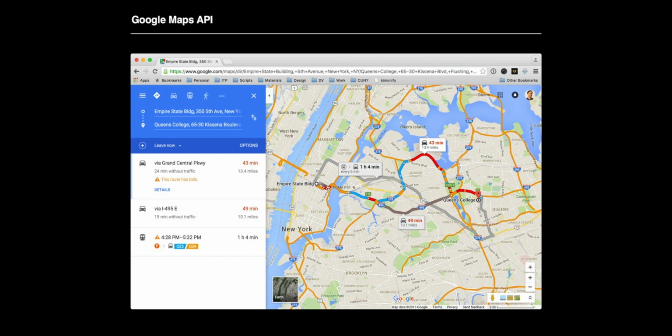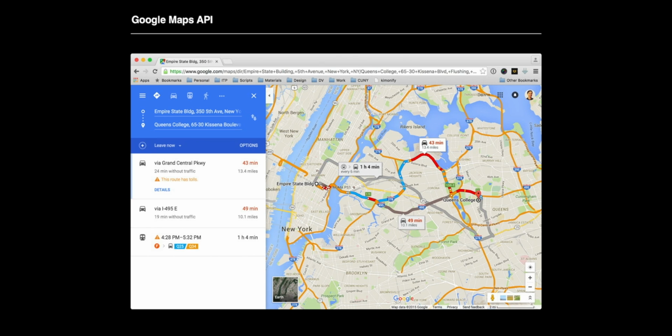Google Maps is used by lots of other applications, lots of other third-party products and platforms. There are other options too. There's Mapbox, which we'll talk about later today, and actually be creating a Mapbox map for our own websites. But Google Maps is probably the more robust one and is used by most of the web apps or mobile apps that use any sort of mapping or directional information.